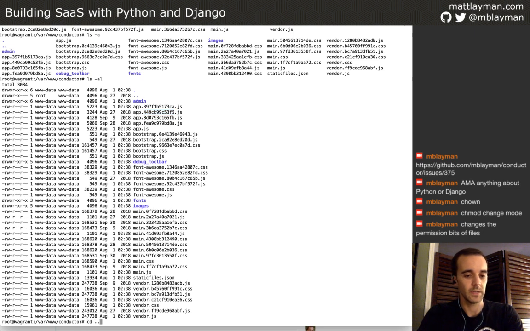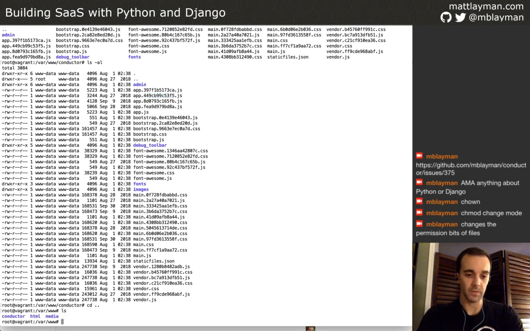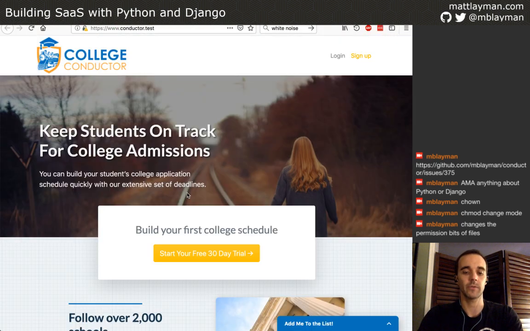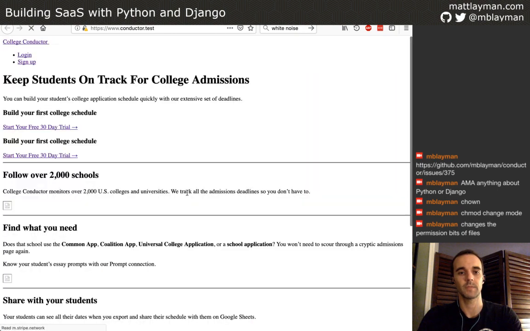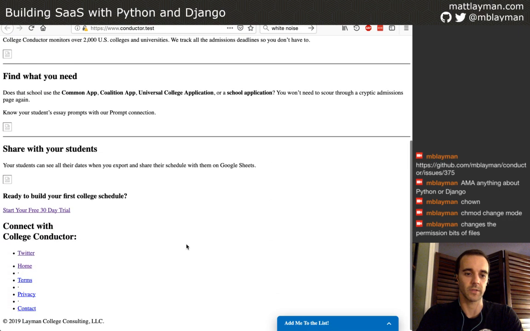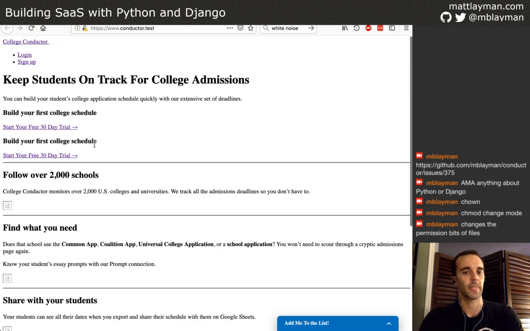So what I'm going to do is, in my virtual machine, I'm going to destroy the entire contents of the conductor directory. Okay, and now frankly, I expect the server over here to probably blow up. It's going to say, oops, I can't find anything. And that's bad news. And you can see it's not finding images, it's not finding CSS. So this is what the homepage looks like if it was totally unstyled.